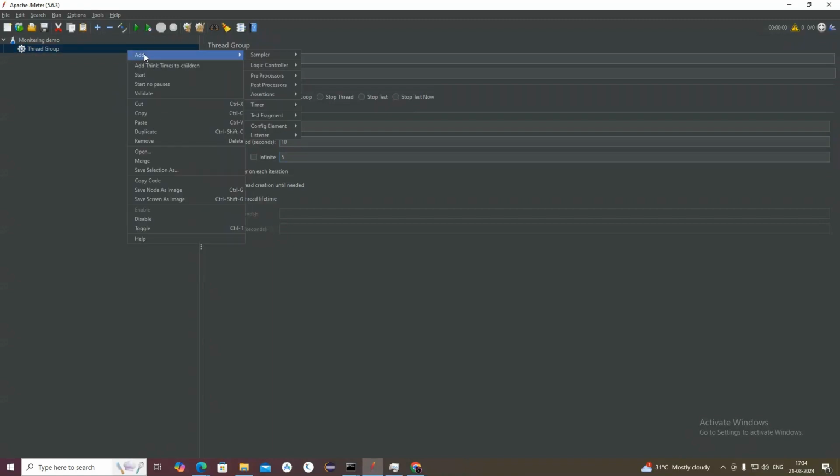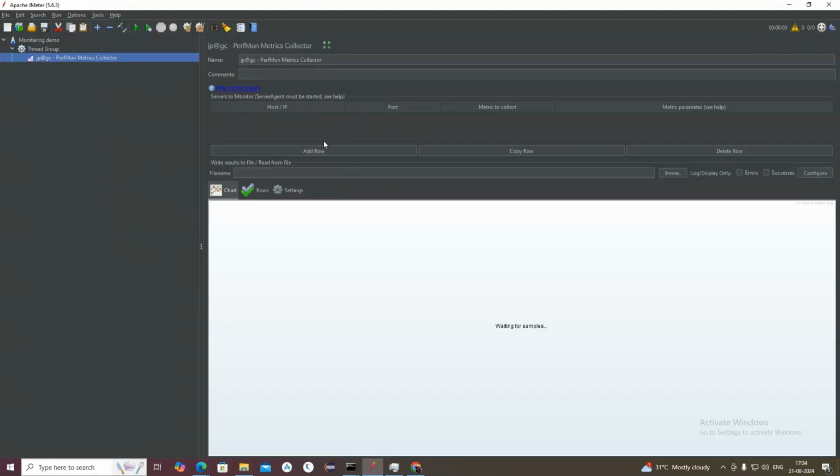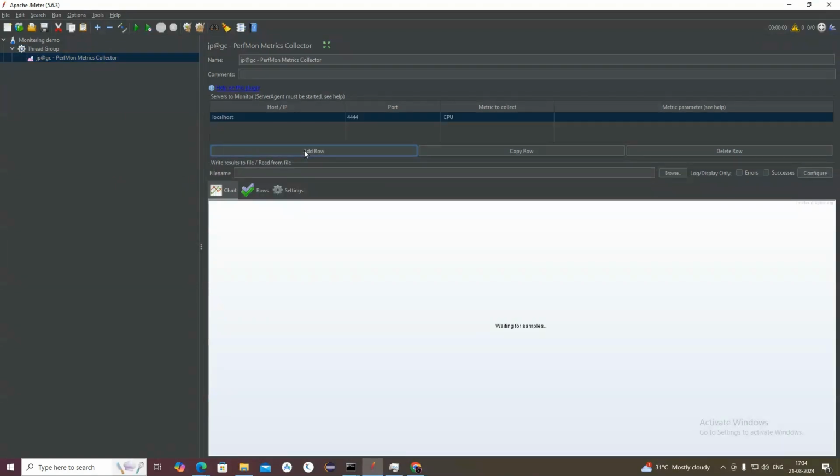Let me go and add a listener here. Make sure you're adding the PerfMon metrics collector. This comes from the plugin which was installed earlier. Now I click it and you can see a graph here. I click add row.